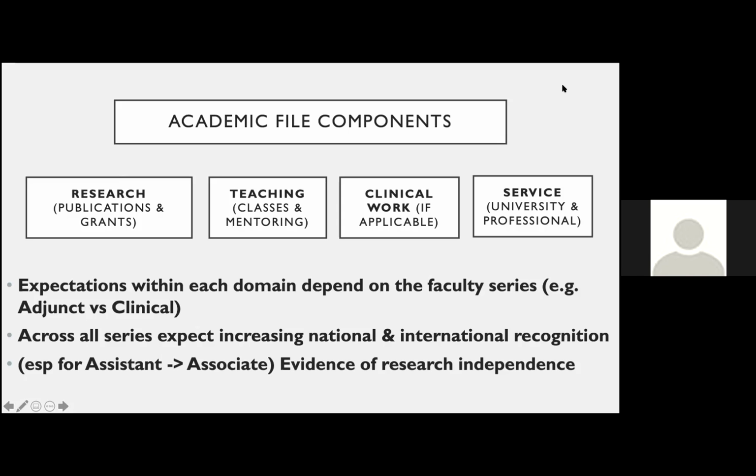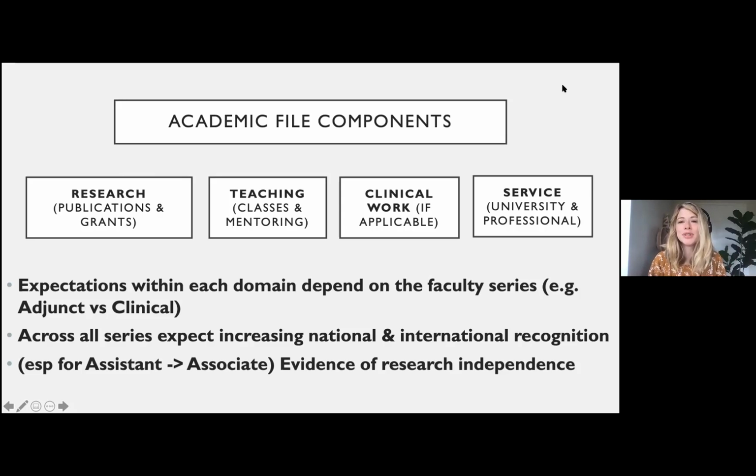And then especially for that really critical transition from assistant to associate professor, they're looking for research independence. They want to see that you're transitioning from a mentored researcher to an independent researcher, and that is in the form of papers where you are first or senior author, where your mentor is not first or senior author. So your mentor can be on those papers, but not in a senior authorship role. You're really taking the lead on those papers.